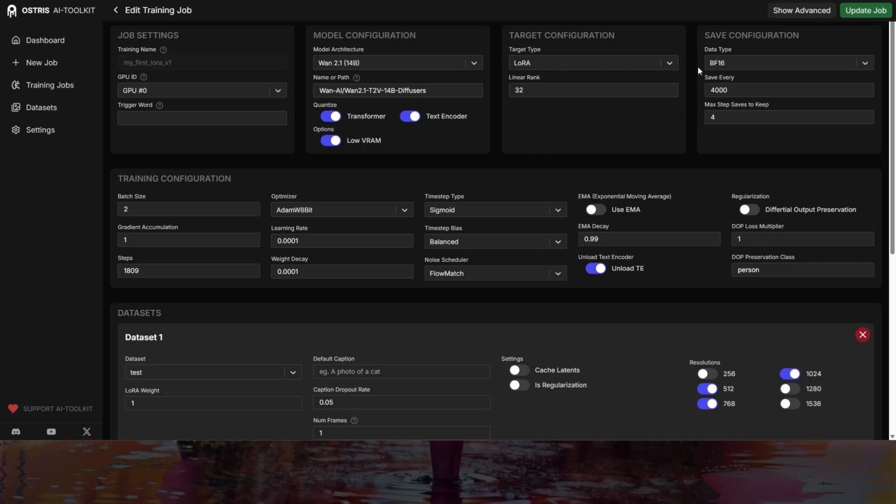So let's go into save configuration. You have data type, you have save every. So data type, if you want to save some VRAM there, make sure you choose a low data type like the BF16. In here you have the bit float 16, floating point 16, floating point 32.